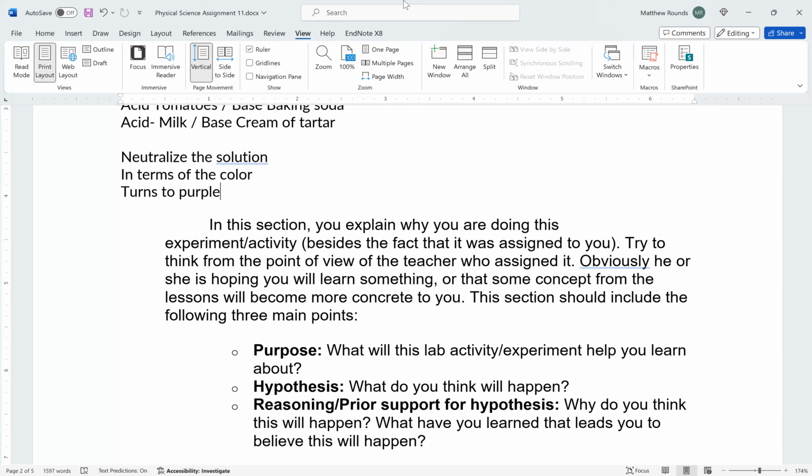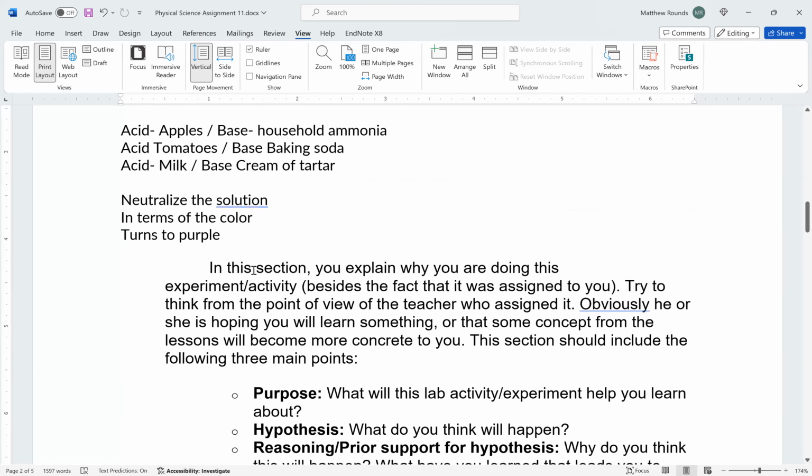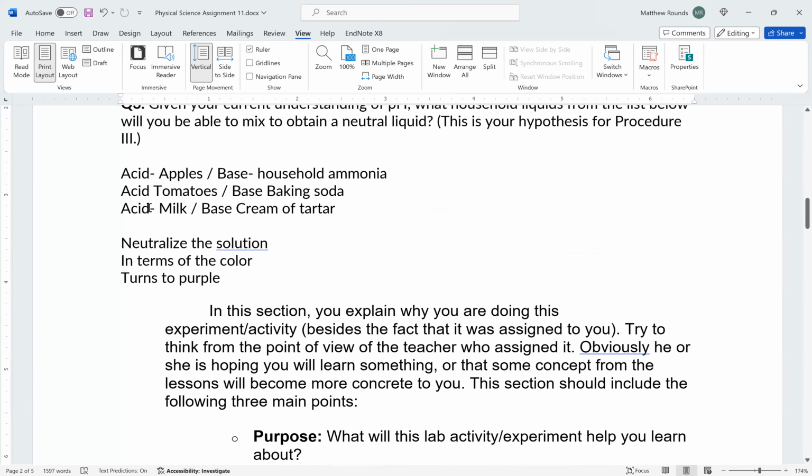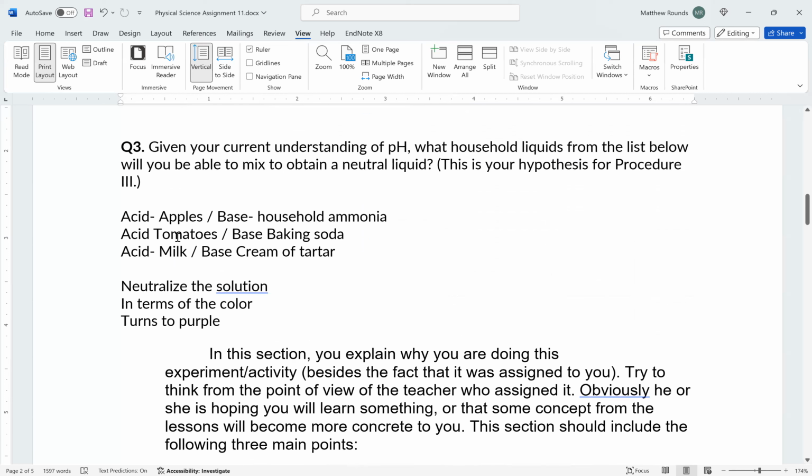Like with this lab, with the acids and the bases, we had to use water to figure out which color they were. That's why we had pH test strips. So this is just you writing your hypothesis of what you think was going to happen with the mixtures. So you're just saying, well, I think the acid will turn it this color, and then when I put the base in, it'll turn it back to the neutral color.